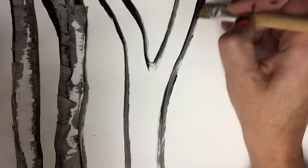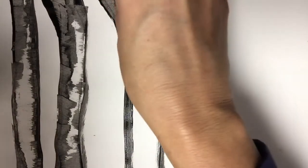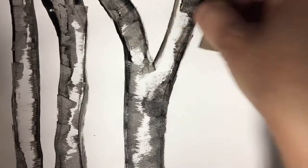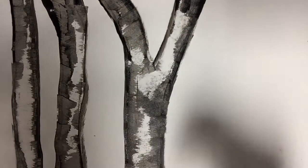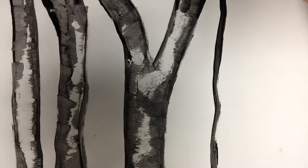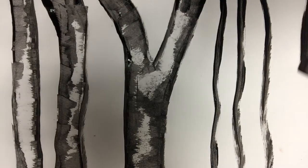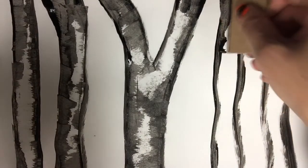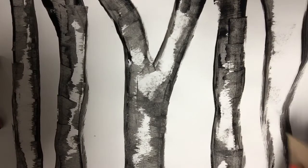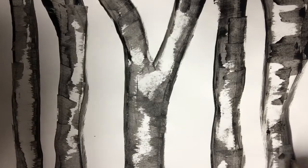I'm going to add a little extra paint onto here for spreading. Into there. There we go.